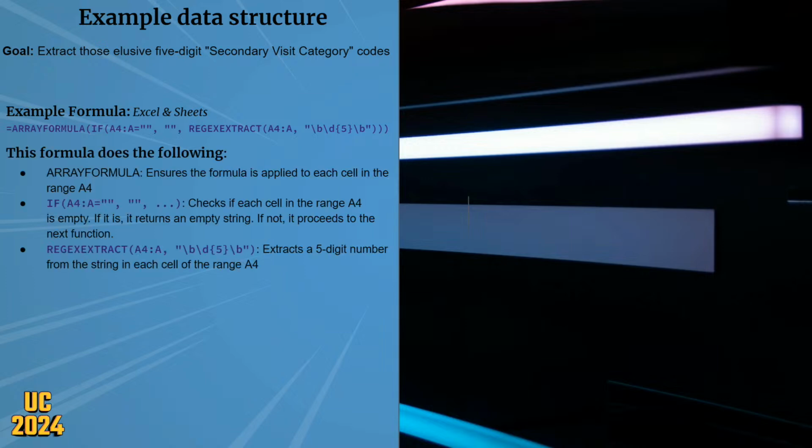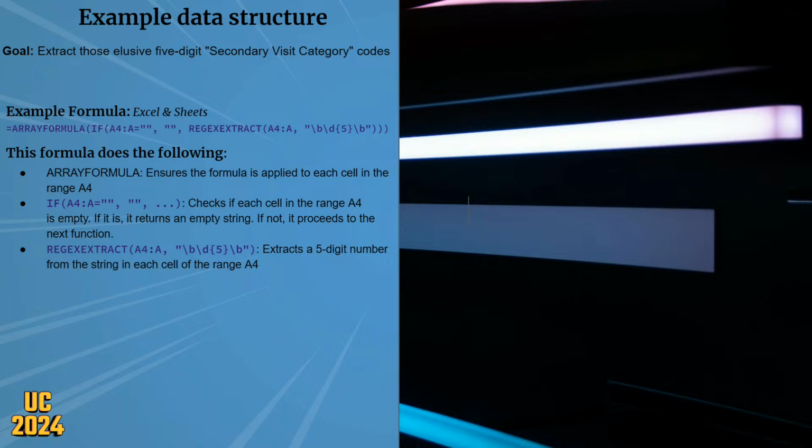Or if you wanted to use dates, you can use a different set of criteria that would be considered a regular expression. And it can be complicated to see how the formula is set up. But I'm going to go into detail to explain and break it down, to hopefully help you understand how to use a regular expression extract.